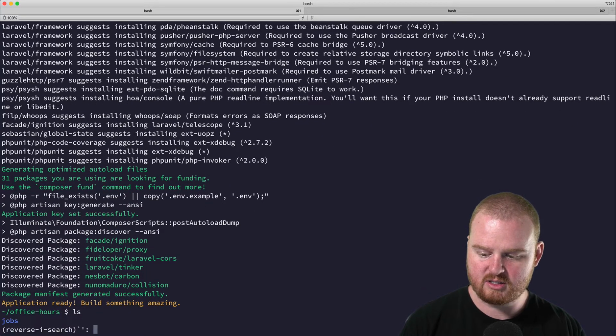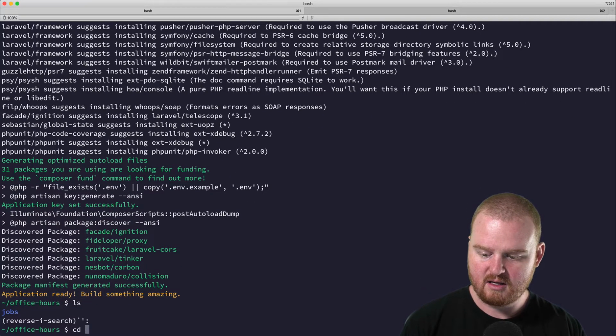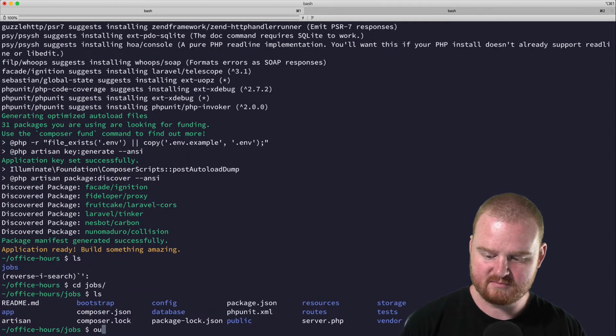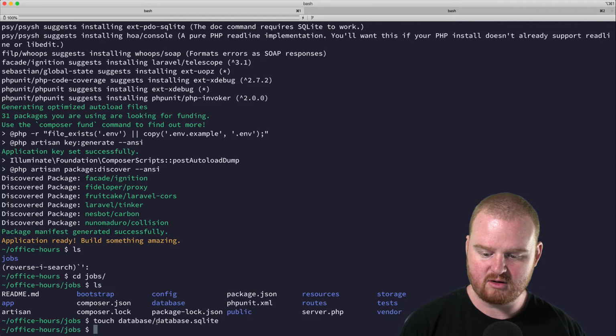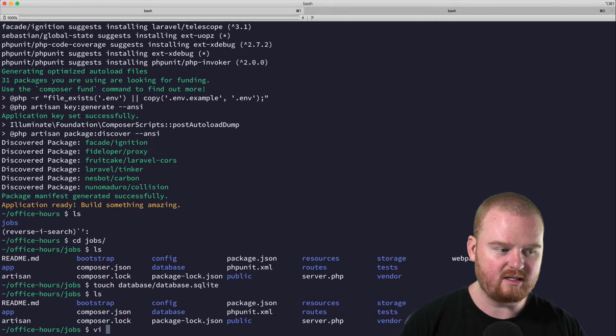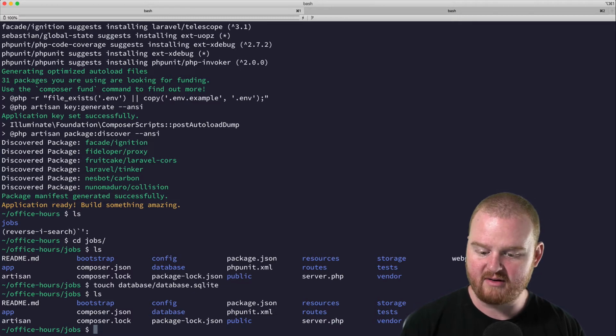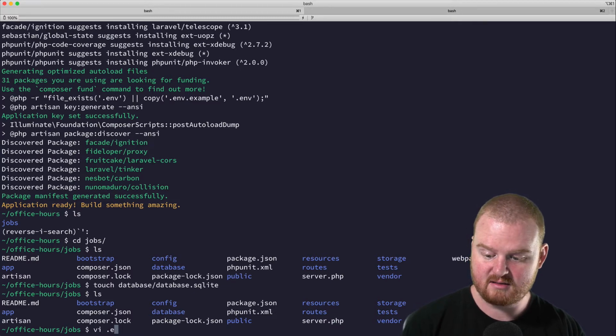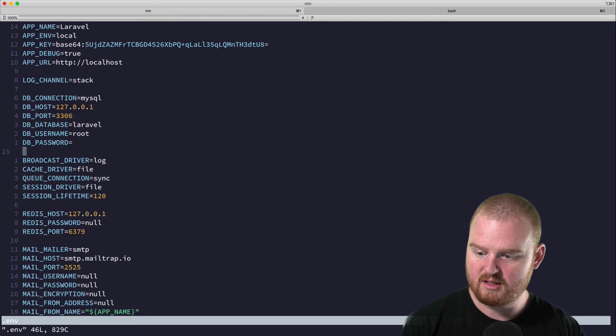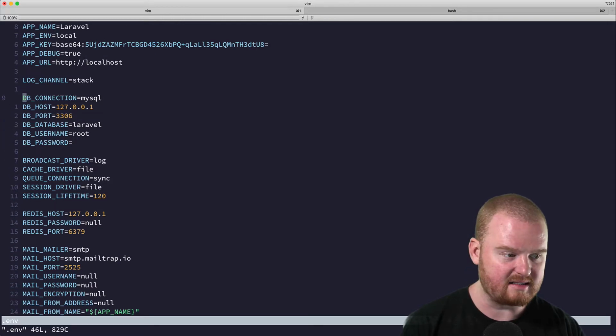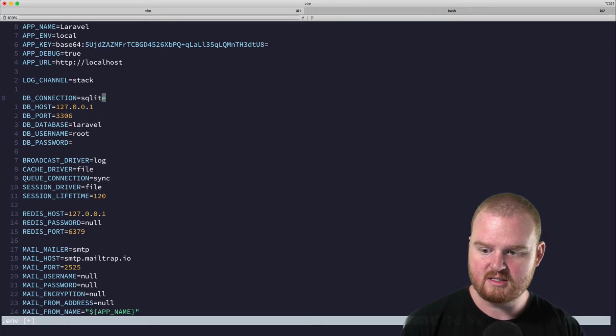The first is I need to set up a database. So I'm going to say touch, and create this new database as database.sqlite. Then we need to update our environment variables to point at that database. I'm going to go to our DB connection, and this is just going to be called sqlite.